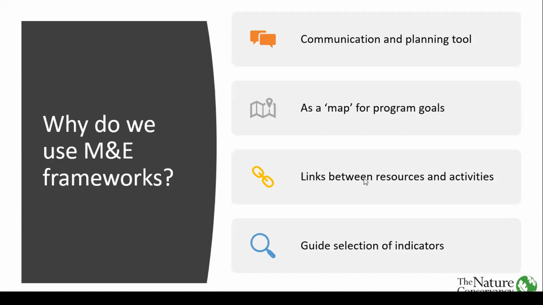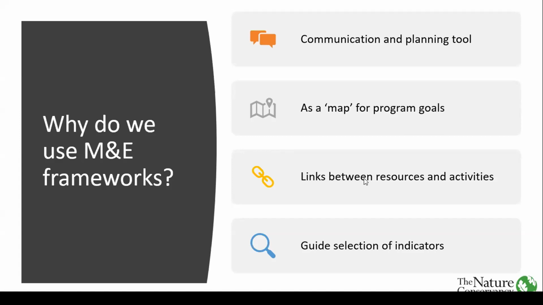As you're working on your monitoring and evaluation framework, one thing that you should keep in mind is that you need to incorporate program managers' assumptions and objectives, in that it's just not the work of the M&E person to develop the framework. It should be an all-inclusive process, and we should make sure that all the relevant stakeholders are involved.